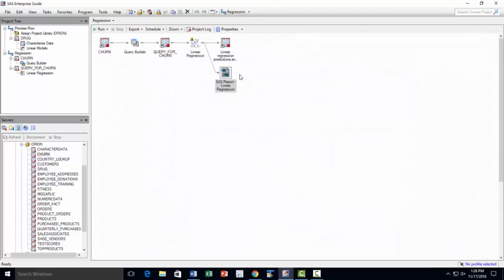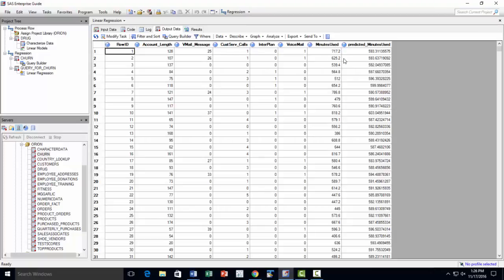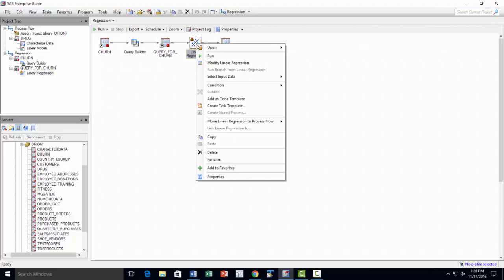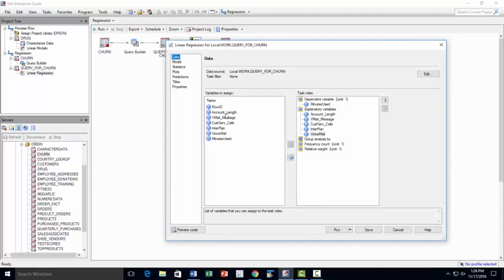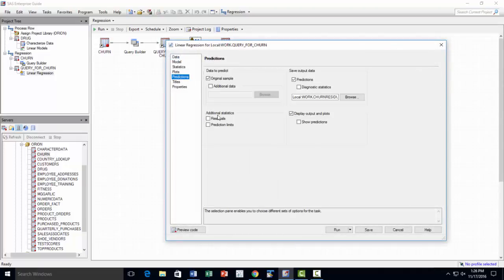Now here, the regression output that you see gives you the predicted values. Okay, so what happened to this? I think residuals, show predictions.